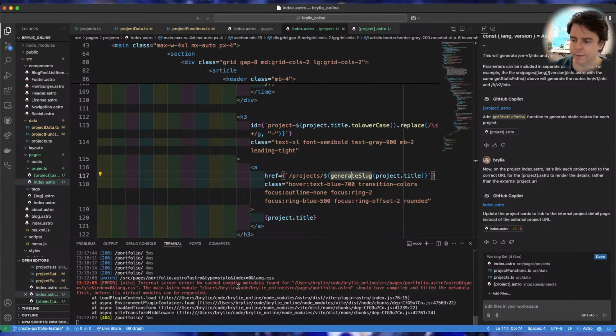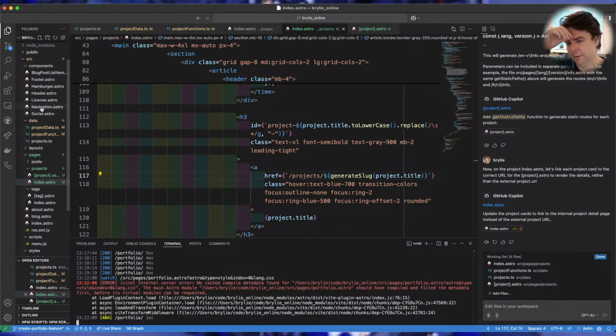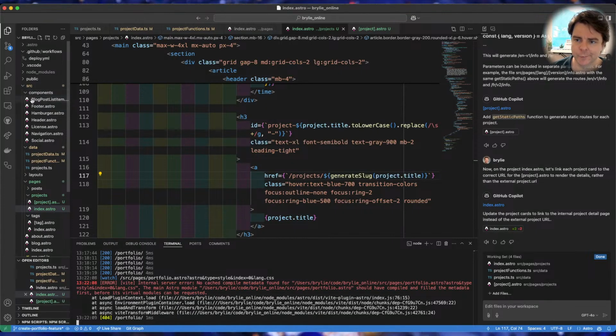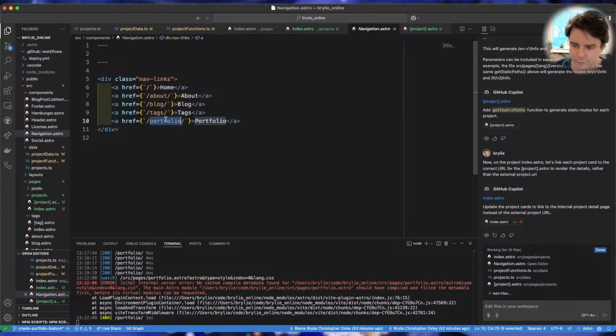Internal server error, no cached compile metadata found for something. And we got a 404 page for portfolio because I renamed it to projects. Yeah, so that was a breaking change. I need to fix it because the portfolio page is trying to refresh when I change the server. No problem. We'll go to our navigation component, and this should be projects.